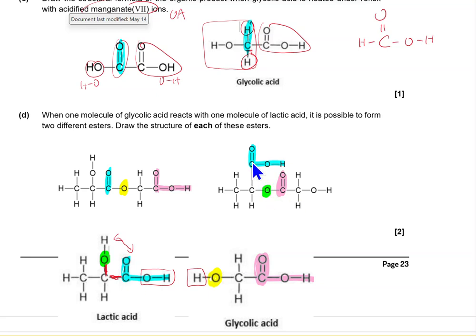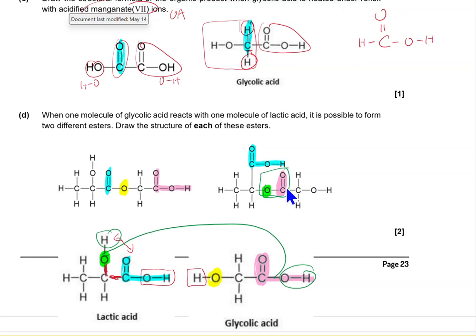So blue remains on top, the green goes to the side, OH, and you remove the H and join to this C double bond O. You flip this structure, laterally inverted, so that this OH goes to this side, this COH goes to this side. All right, so you basically remove, I use another color, I use a green color. You remove this, and you join from here to here, which is this. Okay, so this is how you draw this one.